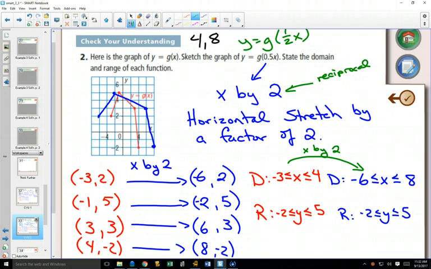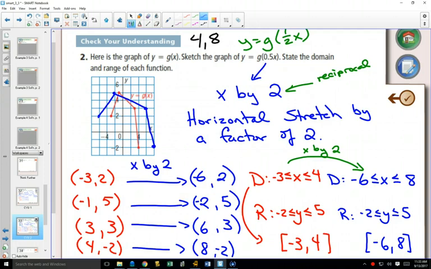I just want to point out that sometimes if you had chosen to use interval notation for the domain, it would look like this. And interval notation for the blue one would look like that. The one thing I find sometimes students mix up with interval notation is that it looks a lot like a point. And so sometimes you might get tempted, oh, x by 2, and you'd only multiply the first one by 2 because you think that's my x coordinate. But in interval notation, it's not a coordinate. It's an interval from a starting point to an ending point.